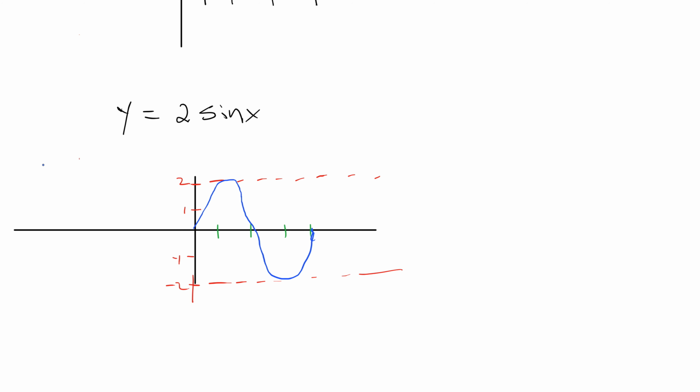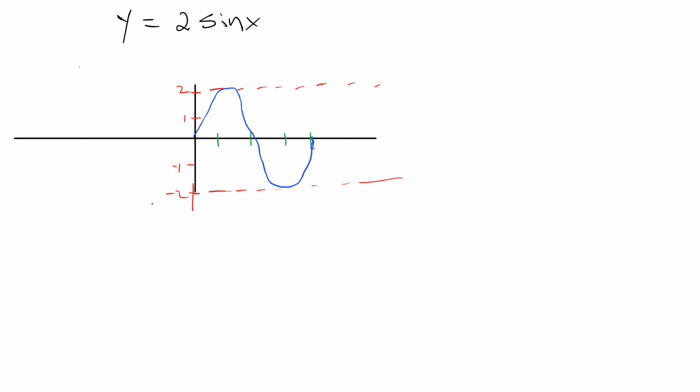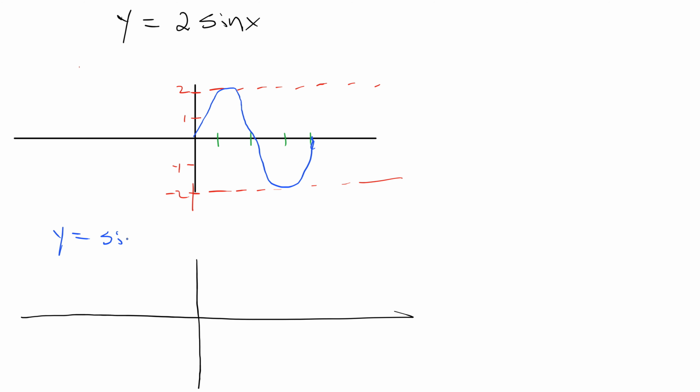Okay. So now let's talk about a more complicated scenario. Well, we'll save the best for last. So this one will be y equals sine of theta minus pi over 2. Okay? So this has nothing to do with up and down. Since it's in parentheses, it's going to have to do with side to side. And it's going to be in the opposite direction as what you think it should be.